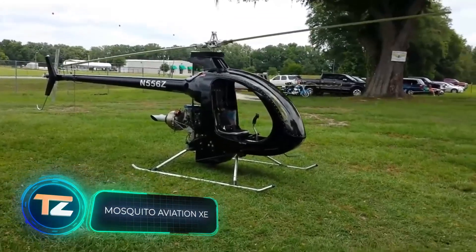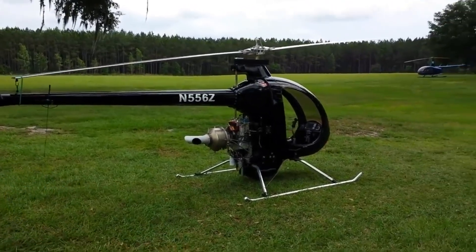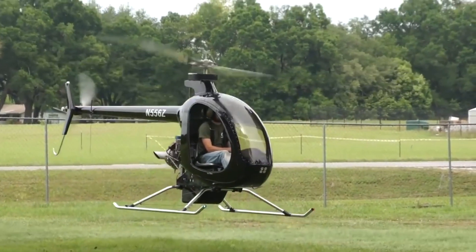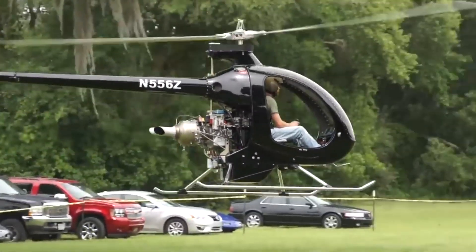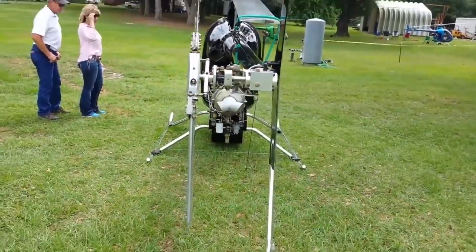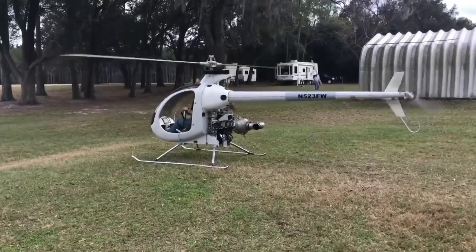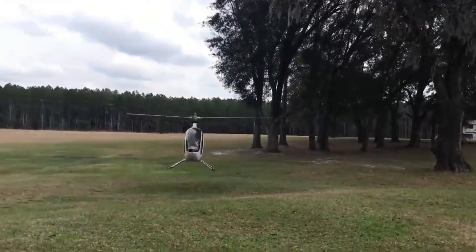The following product is a creation of the Canadian company Mosquito Helicopters. The Mosquito Aviation XE is interesting if only because it was produced as both a ready-made and as a DIY kit. It is a single-seat compact model that weighs a modest 298 pounds and speeds up to 81 miles per hour. Each new version had changes to the layout. For example, the Mosquito XE-L was equipped with floats. The XE version was equipped with a 64-horsepower engine, while the XE-T version had a 90-horsepower model. The helicopter is 16.1 feet long with a 12-gallon fuel reserve.